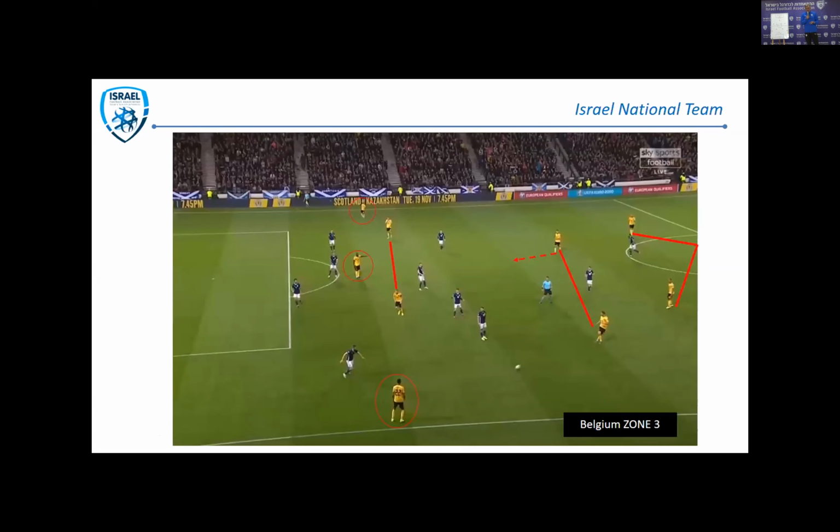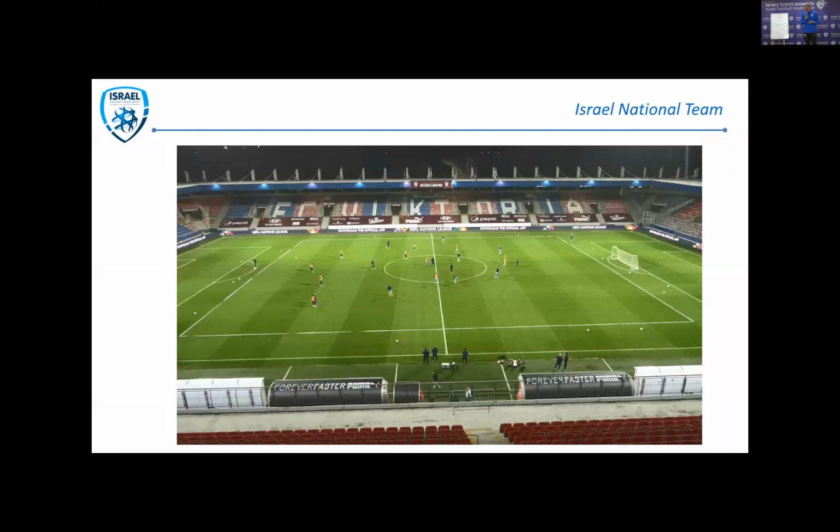You see here the Belgium national team, exactly in the game they are doing. You cannot see the center back in the middle, but it's not on the picture, but you see exactly Lukaku in the center. You see on the side, very high, the wingers. You see 2 players between lines, last line and midfield line, and the 2 midfielders. And I think the second one a little bit higher would be better, but this is out of a realistic game situation. And out of this, we prepare how to do it.